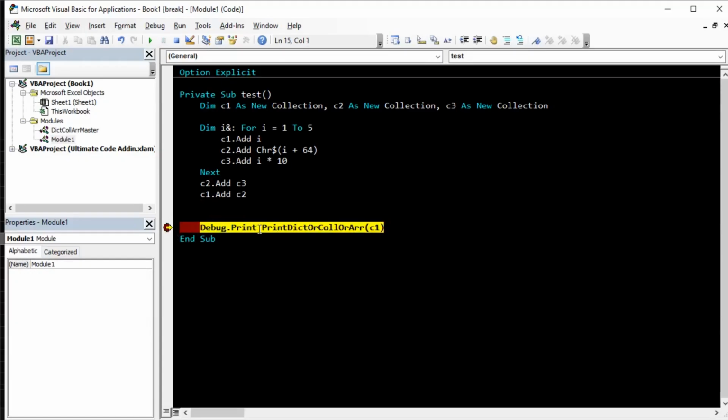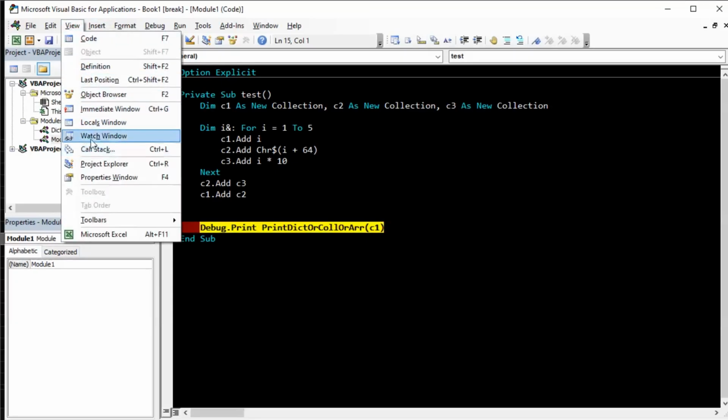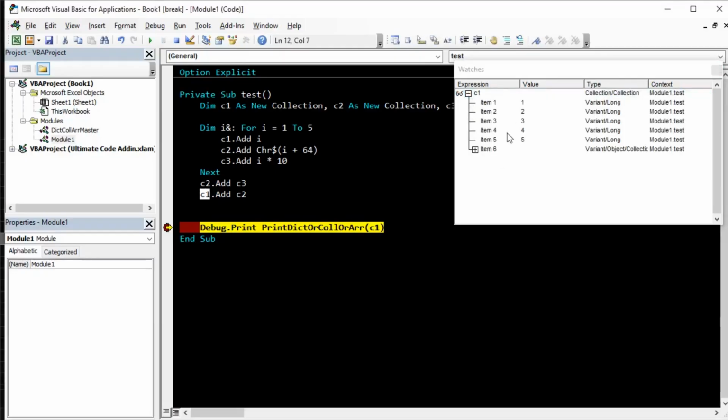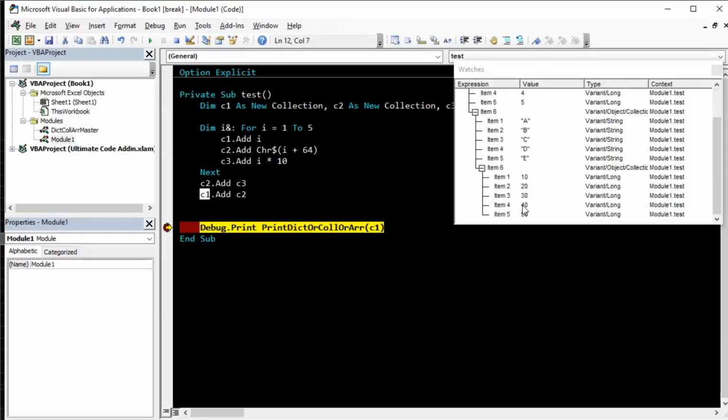For example, if I run this, go to View and Watch Window. The shortcut for this is Alt HV. So now select your variable, drag it to the watch window. You can see 5 items. The 6th is another collection. And here we have another nested collection.